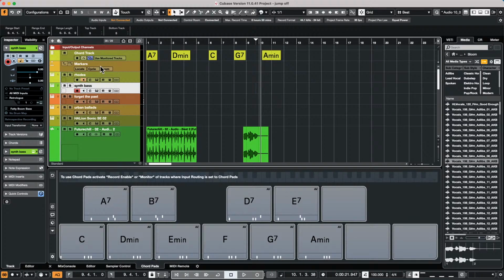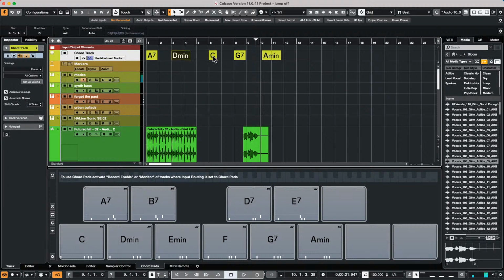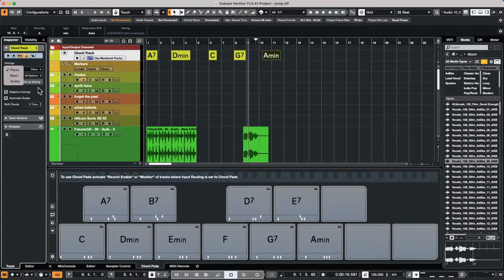So let's say I'm just... so the one thing to check. I'm not sure when you say changes after 4 bars. When you choose from the chord track, one thing you might want to check is to make sure, because you're going to have different voicing options.